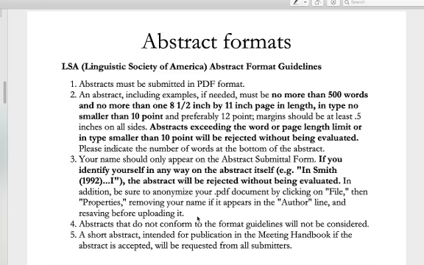Well, they have to be PDFs. It should be no more than 500 words and no more than one page. Don't make it any smaller than 10 points. And then there's all these formatting suggestions about the margins. Abstracts exceeding the word or page length limit or in type smaller than 10 point will be rejected without being evaluated. And when they say that, they mean it.